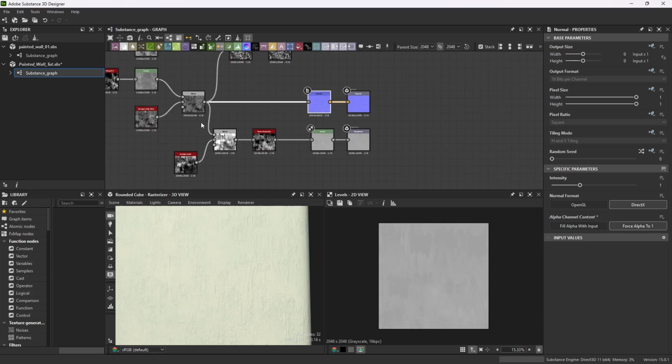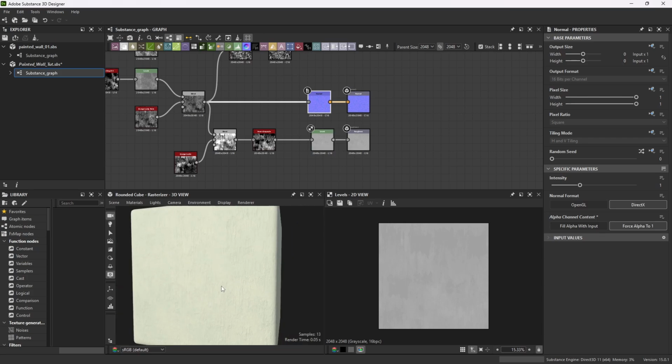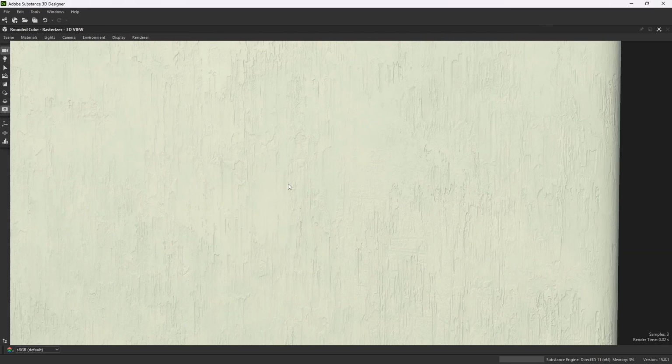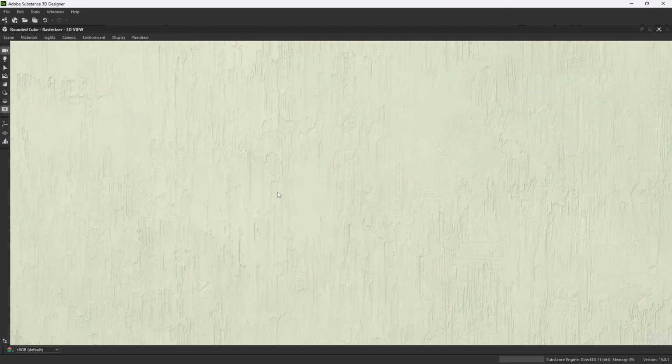Now, this material is meant for about a 2.5 by 2.5 foot section. So that's always important to note, how detailed it's going to be when you look at it. So let's zoom into this normal here, and it's at intensity 1. And I'm going to drop that intensity to 0.5. What that does is make it bump out less. It'll make it harder to see, but we'll still have some of that cragginess, probably more than you would have.